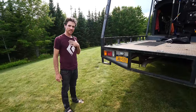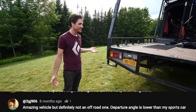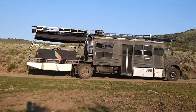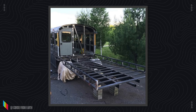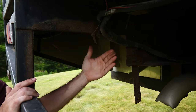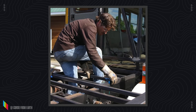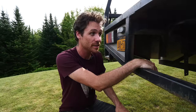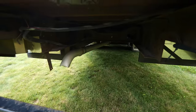Another thing people talked about in the comments was my departure angle — and you're right, my departure angle sucks. It's a bus. One thing that trips people up is they assume this is way longer than it used to be, which it's super not — it's less than a foot longer than it used to be. The original frame of the bus is right here, and the original bumper was out further, so I've only added about 10 to 12 inches of length overall. A lot of dog-nose front-engine school buses have really serious stickouts — that's just how the world works. You can see my exhaust pipe has suffered slightly, and that's fine too.